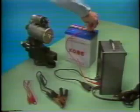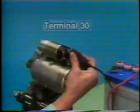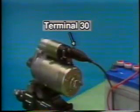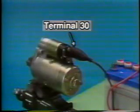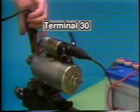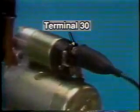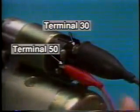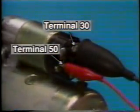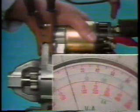Connect the battery positive terminal to the ammeter positive side and the ammeter negative side to terminal 30 of the magnetic switch. Connect the starter body to the battery negative terminal. Then apply the battery voltage to terminal 50. A voltage of 12 volts is thereby applied directly to the starter motor to conduct a no-load test.